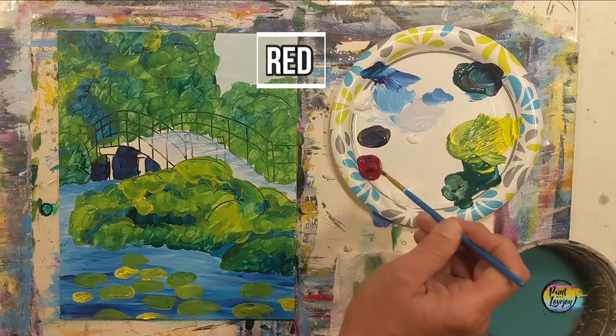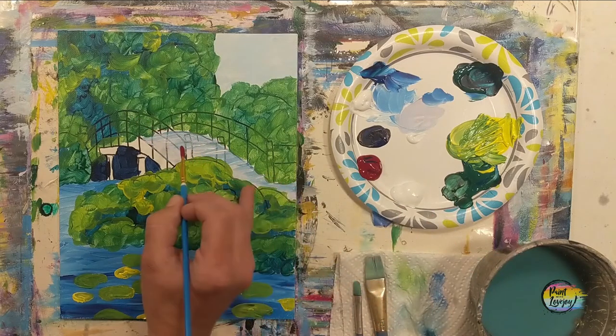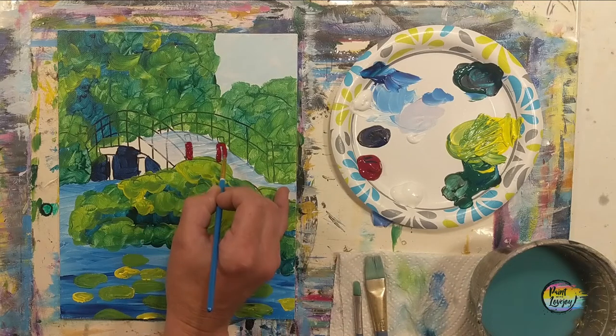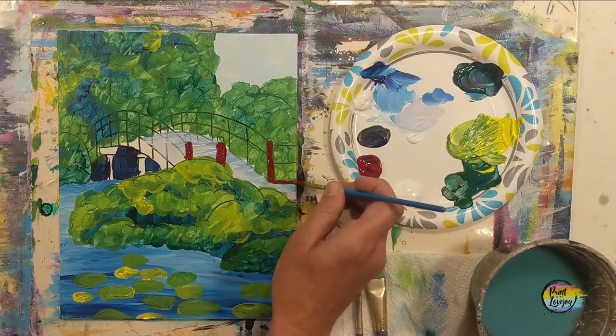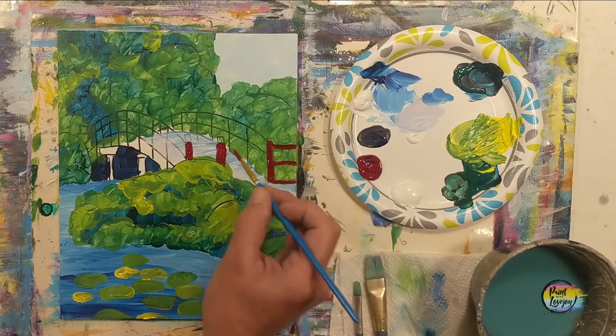All right, so now we're going to move into the bridge and the background is fully dry. So I am using the small pointy brush and red paint. Now again, you can kind of see how I put my pinky out and I'm using that as kind of like my pivot point. You can also rest your forearm against the edge of the table. And you can also rotate your canvas.